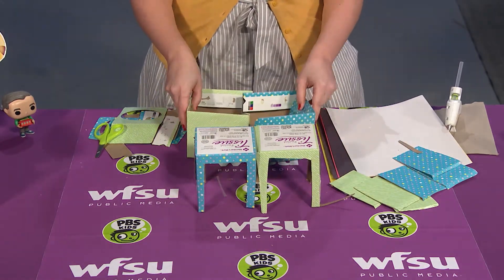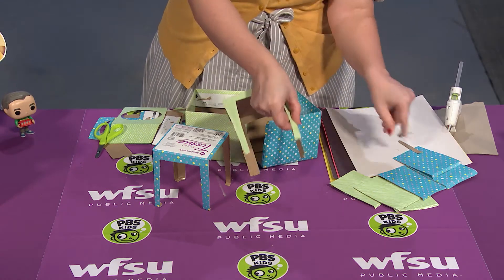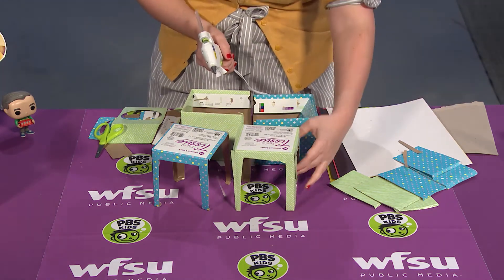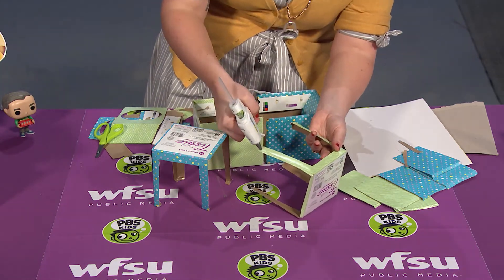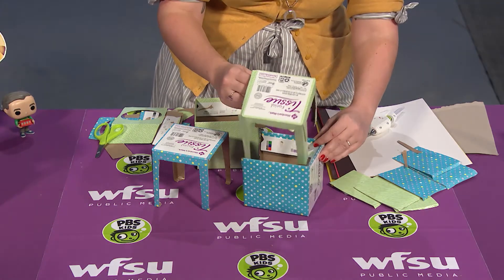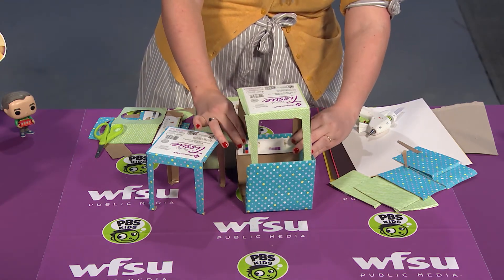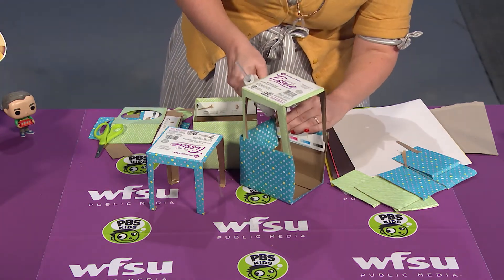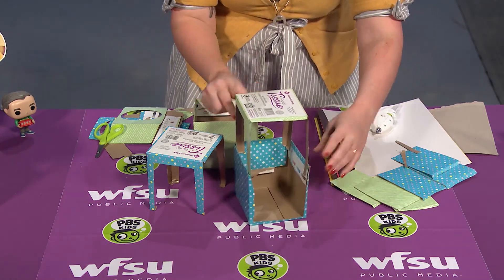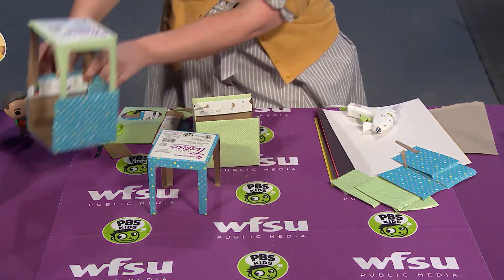When you've cut out both parts of your boxes, you've got windows all the way around your trolley. For the next part you are definitely going to need an adult's help, because you've got to connect this part to this part and you need a hot glue gun — regular glue just isn't going to cut it, it won't hold it in place. So you're going to take some glue, put it on the ends of your trolley, then glue it inside of the bottom part of your trolley and hold it in place for a second just to make sure it sticks. Make sure you have an adult's help because hot glue gun burns can hurt. I've glued at the bottom of each part of my box and now I've got one half of my trolley.